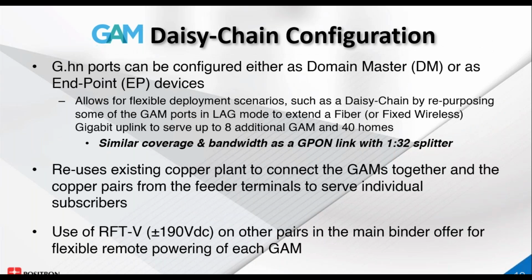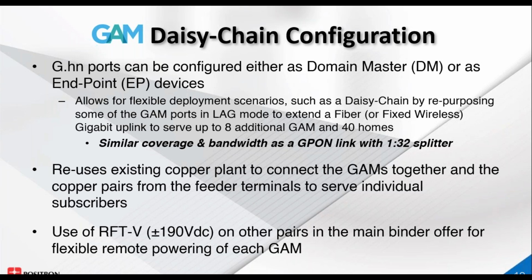So now the daisy chain configuration. Normally, a lot of GPON operators would like to put a fiber at the entry point into, say, a garden-style neighborhood, and then use a passive splitter and then bring fiber to each and every door. A lot of homeowners associations, although they want to get more bandwidth, are not crazy about having sidewalks or the street broken or their fence and landscaping, and they resist all of this disruption.